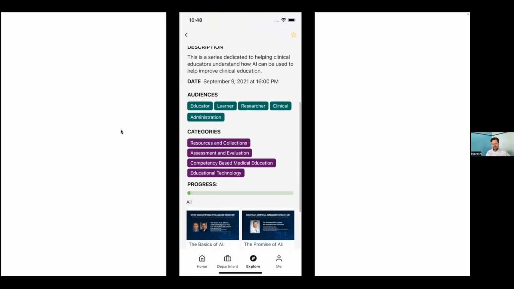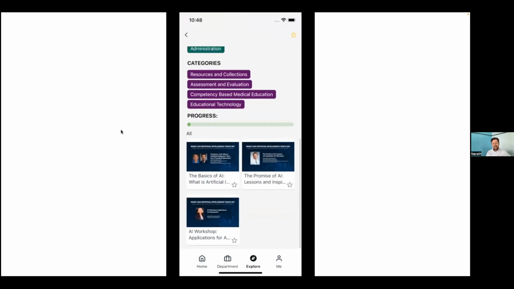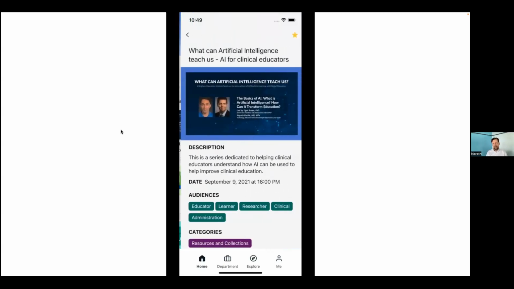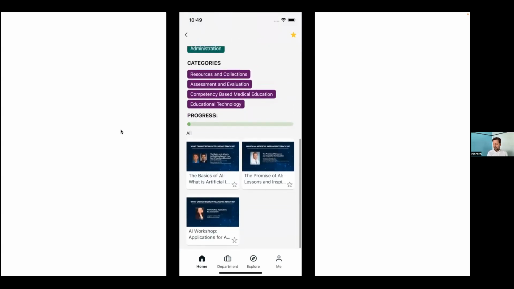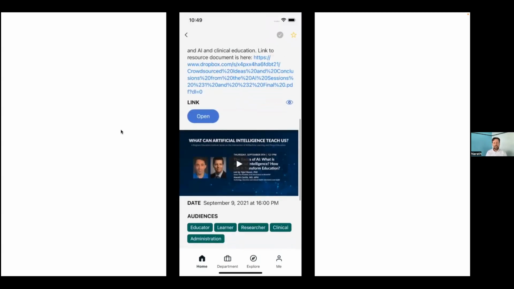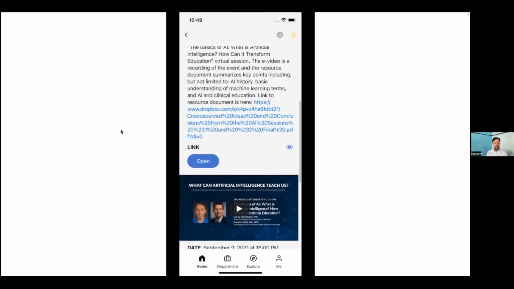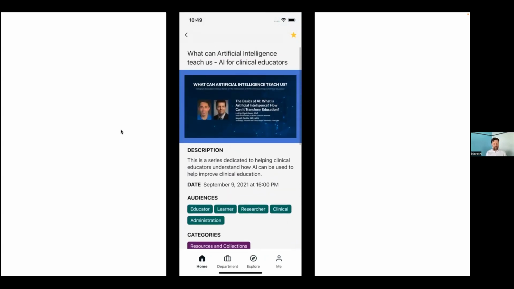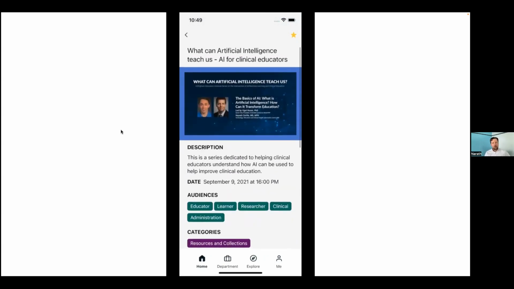And here we see the previous series that we did on artificial intelligence. And it has an awareness now of what all the sections are inside a series, which is the beginning of a learning journey. You not only have the ability to favorite the series, but then within the series, you're able to go in and complete any of the cards. Say you attended that conference or you reviewed it afterwards. And so now we start to have an ability for people to sort of get credit for the materials that they have and understand when they've gotten all they can out of, say, that conference series or that educational series within the system, and hopefully with a little bit of delight as well.